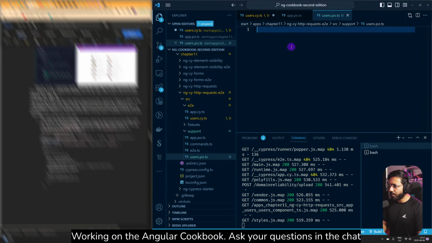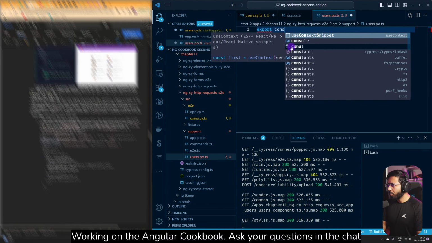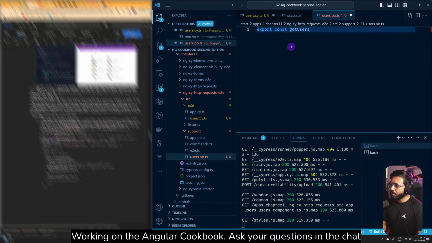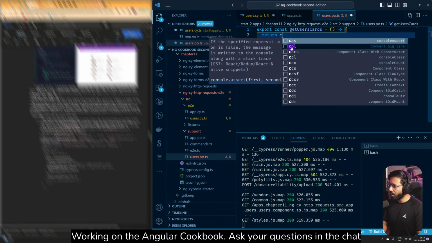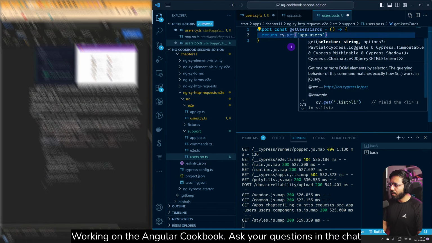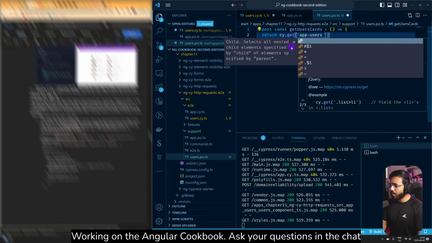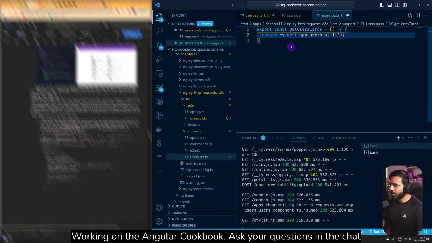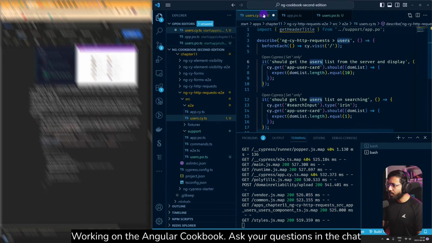So we have export const getUsersCards, and here we should just say return cy.get app users ul li.